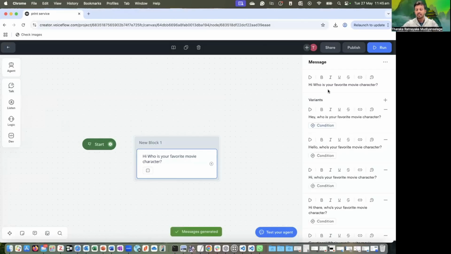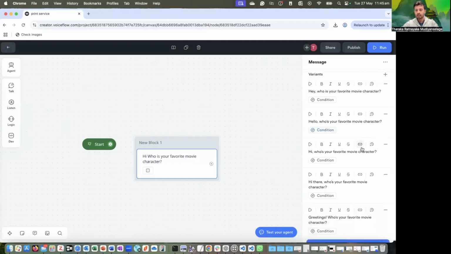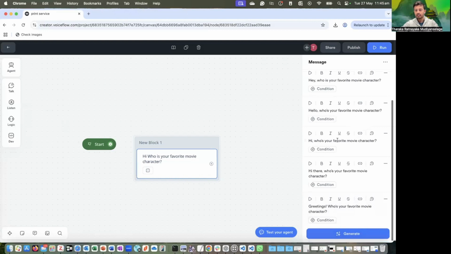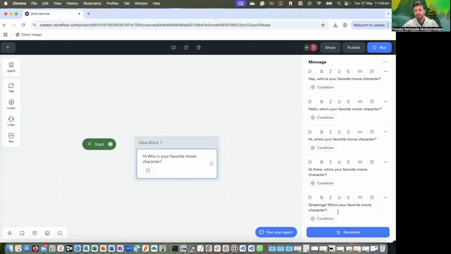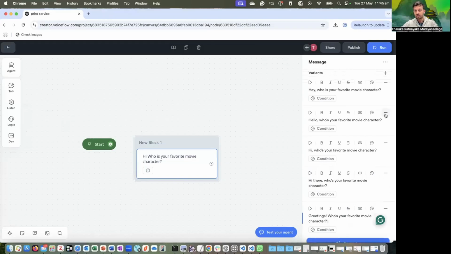And you can see Voiceflow creates 5 versions of our exact question. So, who is your favorite movie character? Hello, who is your favorite character again? Hi there, greetings. You can change anything if you want, like this. Just click any generated ones, or you can delete anything that you don't like using this button.